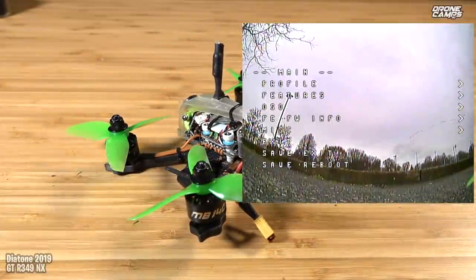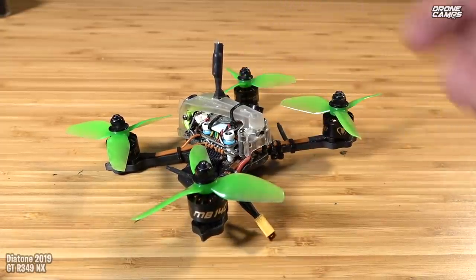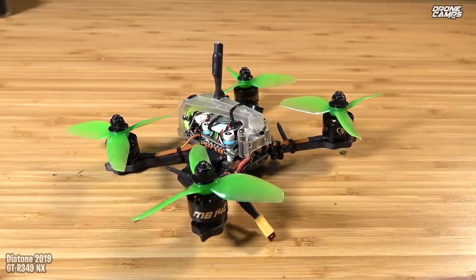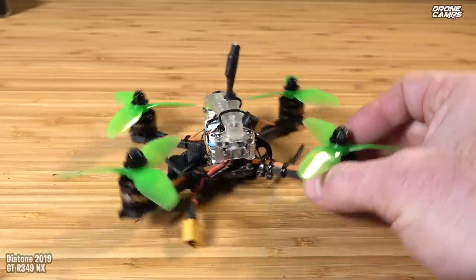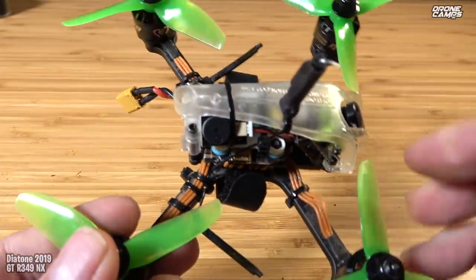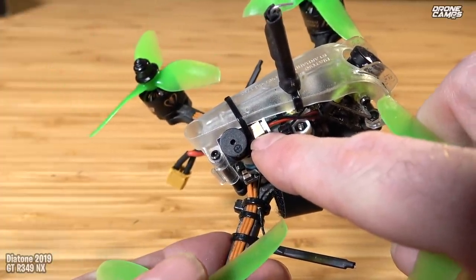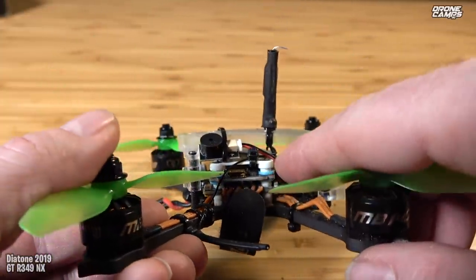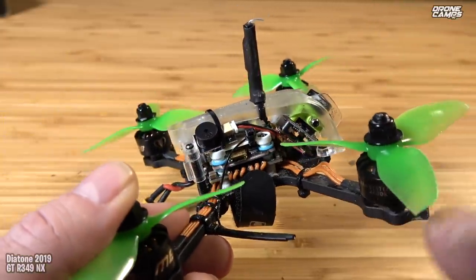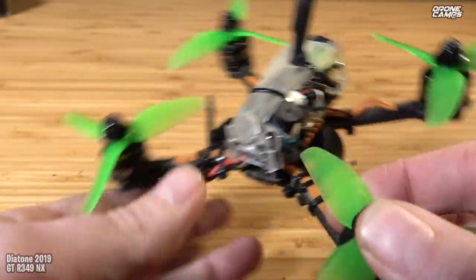So one thing I did to make a change was they have the antenna flat on the top of that frame right there, and I just boosted it up with a zip tie. You can do the same thing. You also, in the box, have to add on your beeper. So there's a little beeper in the box. All you have to do is plug it in and decide wherever you want to cram it inside the frame. Maybe you want to put it behind the camera. There's a little bit of space there, but it looked a little bit tight in there to me. So I just added it back here for a temporary setup.